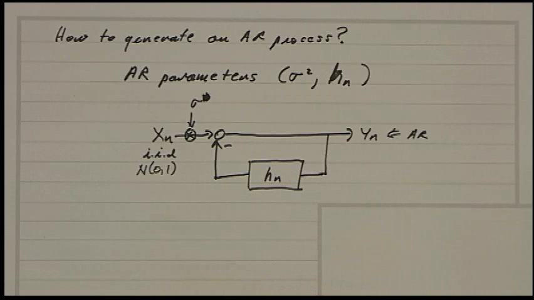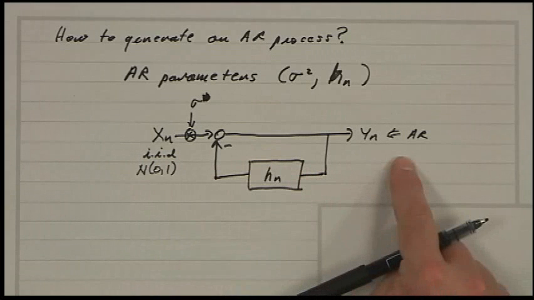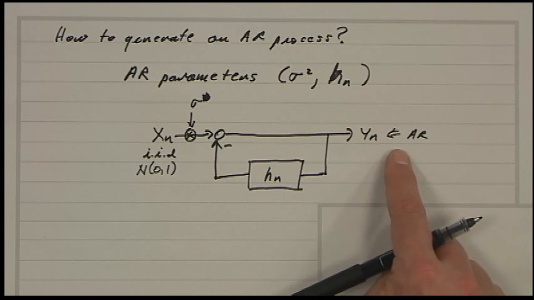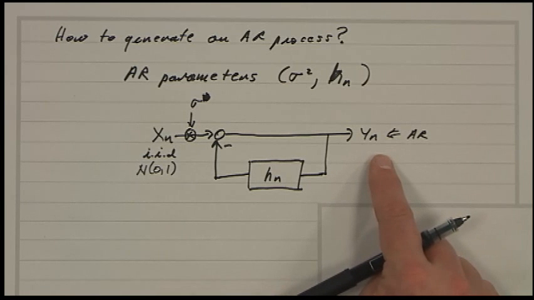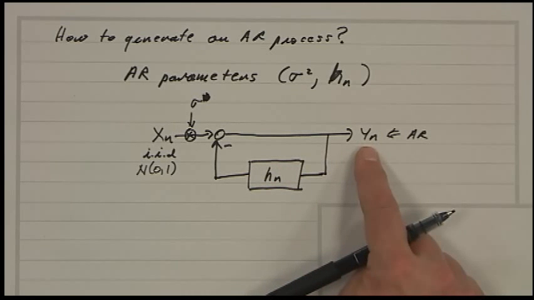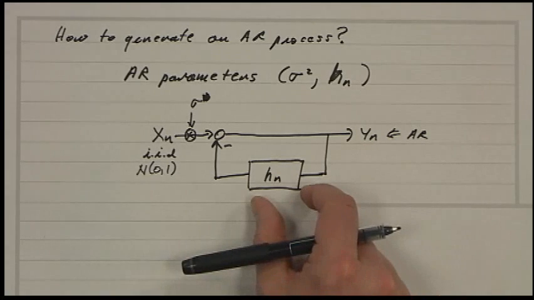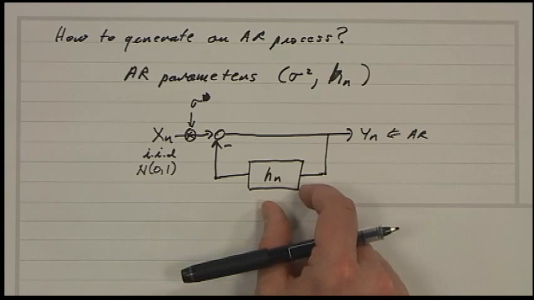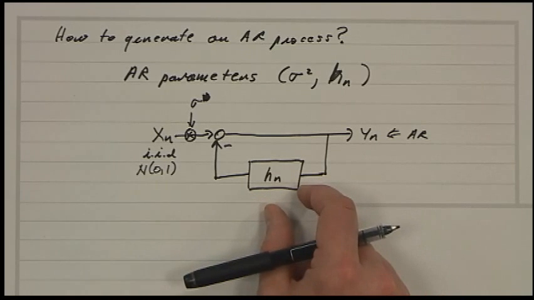Now, if you take something like a speech signal and you estimate those parameters and generate the signal, there's a question of whether the signal you generated would really be like the original signal, okay? If you took 5 minutes of speech, estimated the AR parameters, and played it back, it would just sound like noise, right? So it wouldn't be much like speech. But if you take very small segments of speech, you can model this pretty accurately. The problem is speech is not stationary over long periods of time, but it is stationary over very short periods of time.